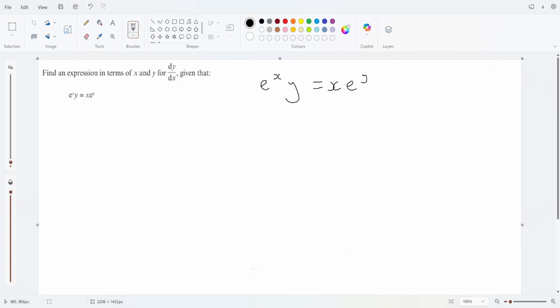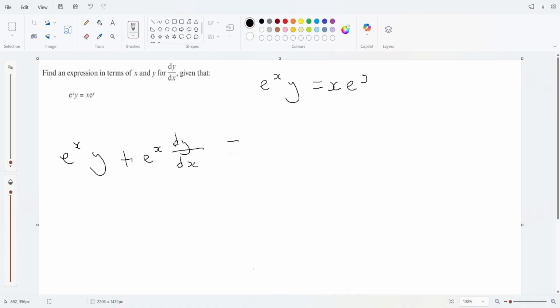Okay, so I've chosen this example because it showcases a lot of product rule, and if you can do this one, you can basically do all of them. So I'm going to start off by doing the left hand side. So e to the x y, if I cover up the y first, then that's just e to the x y again. And then if I cover up the e to the x this time, then it's going to be plus e to the x dy/dx because we differentiated the y.